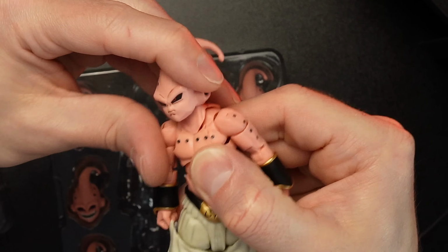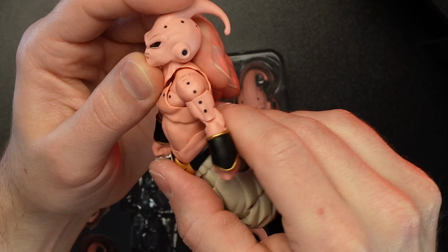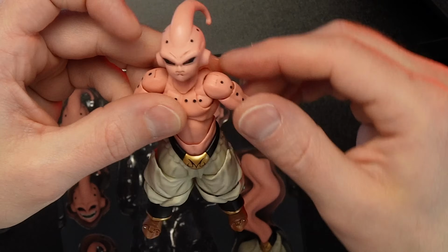Maybe we need to loosen this neck up a little bit. Maybe not. I think that might be maxed out. There is a cut around the neck. There's just not really any movement there, which is interesting. So yeah, he can't really look up unless you take advantage of the ab crunch or the torso articulation.